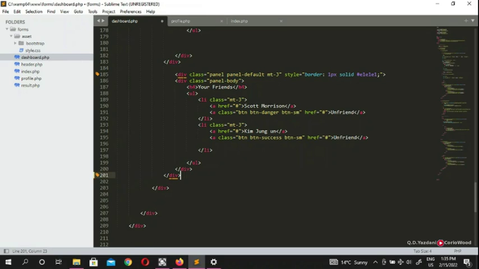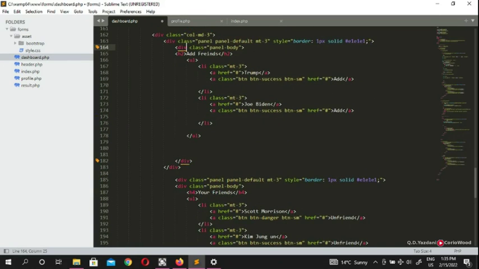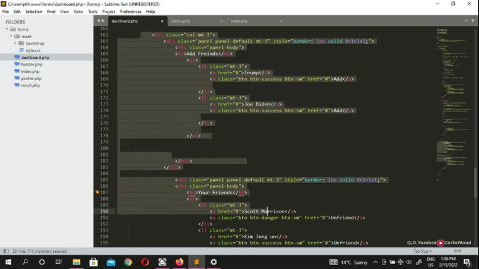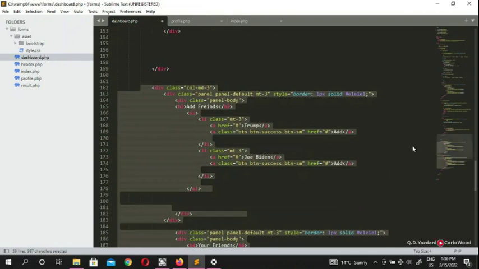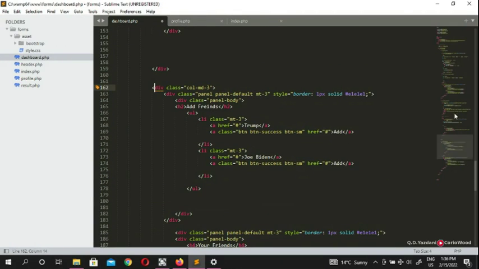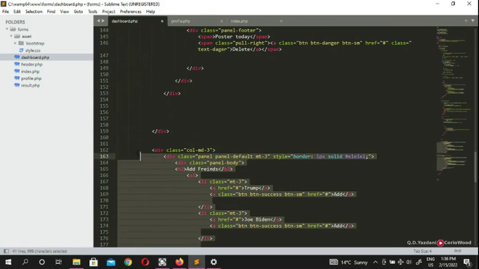So we have a 2 panel. So we're gonna copy this entire one, and later on we're gonna customize it according to our need. We're gonna copy everything here, call md3.